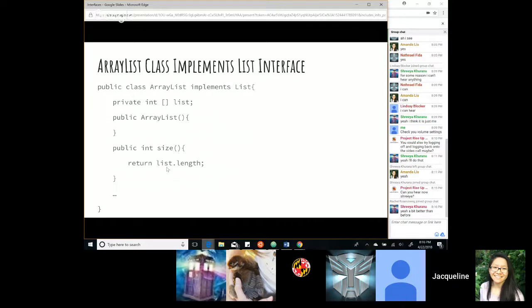Because the ArrayList class will have its own instance variables and its own methods in addition to the ones the list interface has, it can decide how it wants to implement those functions. The dot dot dot down here represents all other 5 methods included in the list interface, which would also need to go into your ArrayList class.